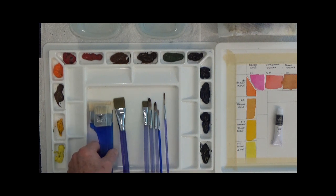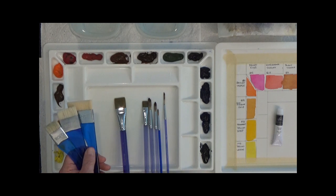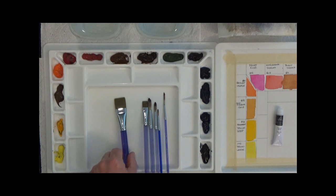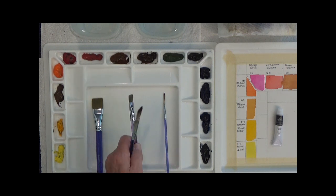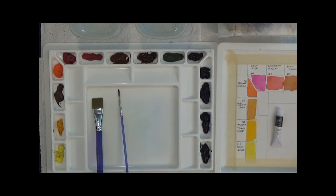Here's my standard painting setup for watercolors. I have a Sterling Edwards palette, Sterling Edwards brushes, and Holbein Japanese transparent watercolor paints. With this setup, I have three big bristle brushes — small, medium, and large. Unfortunately, I'm not going to use any of those today because I'm down to two brushes. I've got a one-inch flat, a half-inch flat, a number 12 round, number 8 round, and number 4 round — I won't be using those either. I'm only going to be using my one-inch flat and my script liner. It's a lean set of brushes, but that's what these challenges are all about — trying to get you to do something different.